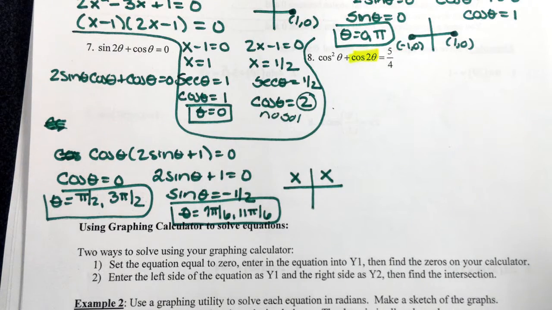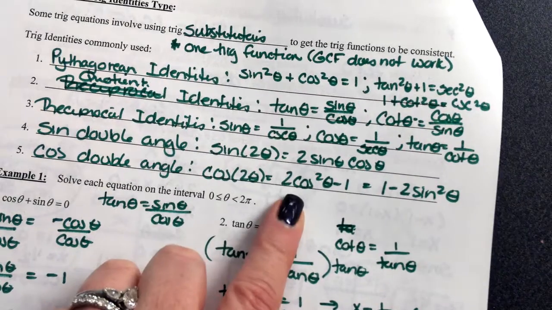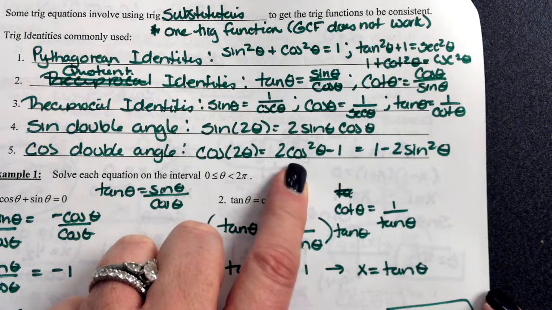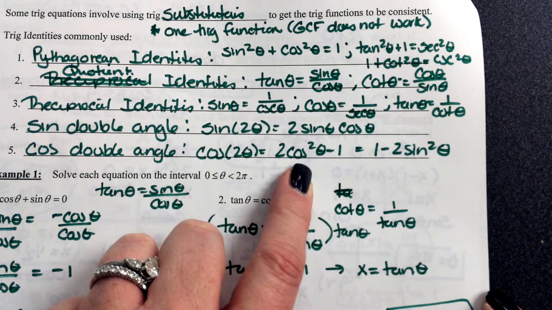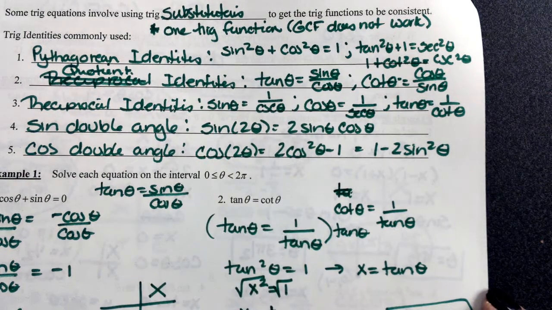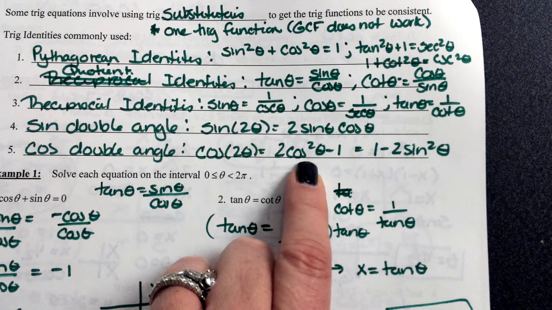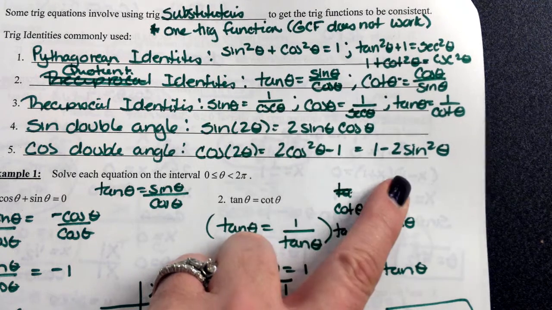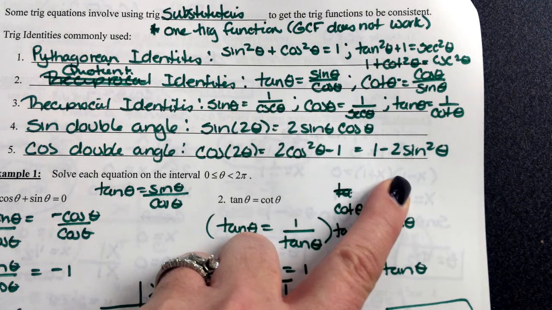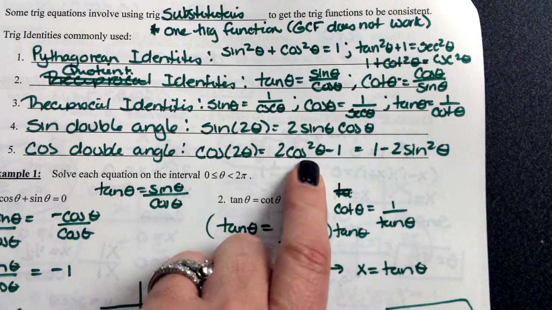We're going to have to use the double angle for cosine. So now remember what I wrote down, or if you look on your blue sheet, you've got several variations of the cosine double angle formula. Remember, you already have a cosine squared. So which variation do you think is going to be the most helpful? The one where it's 2 cosine squared minus 1, or 1 minus 2 sine squared? 2 cosine squared minus 1.